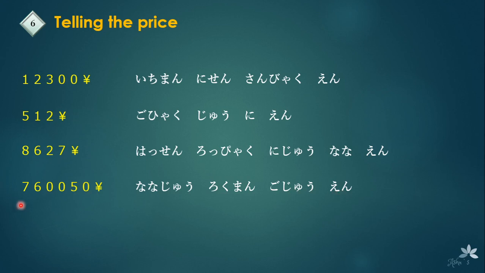I'm explaining it to you once again. Now here you have, please take the 4 digits from the ones place. 1, 2, 3 and 4. Whatever number comes before that, you are going to read that together as man. Now here we have 76. So you will read it as 76 man and 50. Nanaju rokuman 50 yen.